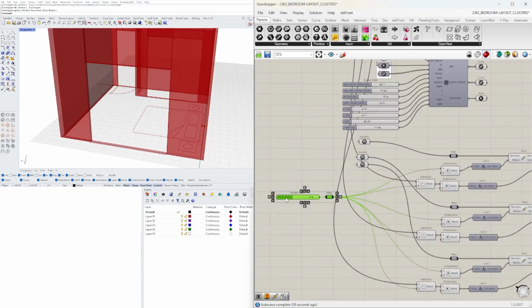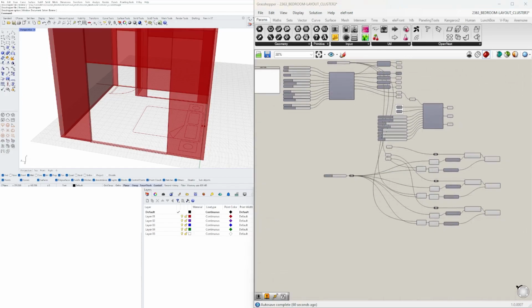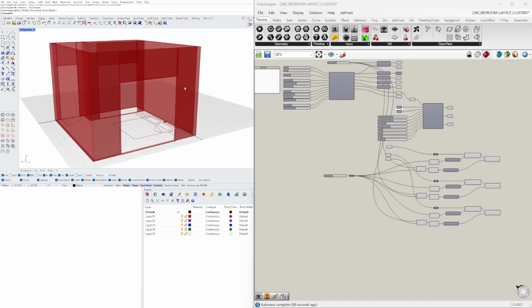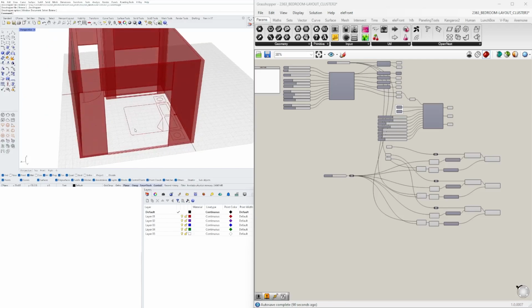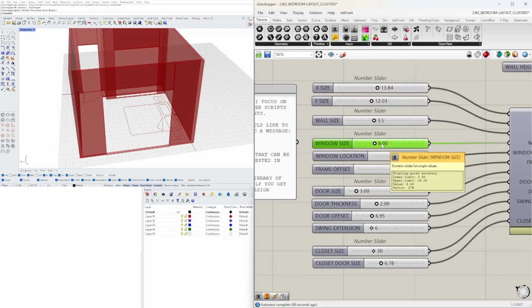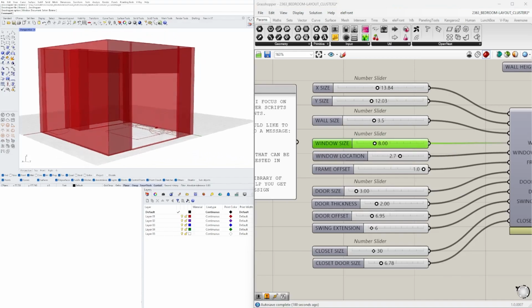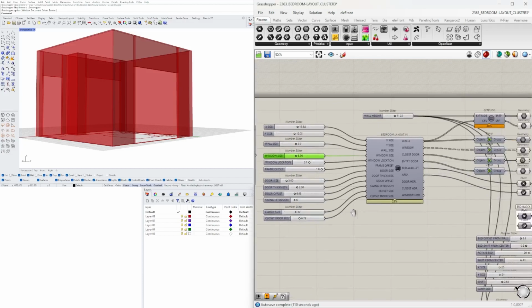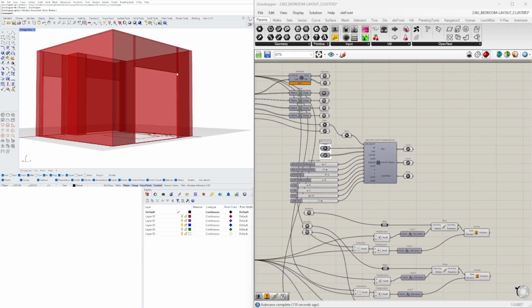So there are different ways to attack this. So let me explain what I want to say. So when doing a window, the dimensions that are critical are going to be the window size. So let's say the window is a specific width. So we have that. We have window size at 8. So it's 8 feet wide. But let's say we want it to be 5 foot tall. Well, you wouldn't extrude this by an amount and then have to calculate in your head how much is left over. So what we need to do is create the height and subtract it from the window size or the header. So let me show you what I mean.